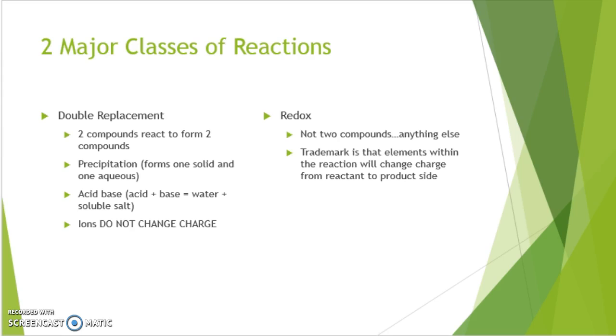The most important thing to remember is that if it is not an acid-base reaction, it's instantly going to be considered to be a precipitation reaction. A precipitation reaction would be compound plus compound, and what you're going to do when you're predicting those products is essentially the anions, the back ends of those two compounds, switch places. They switch partners, almost like a little do-si-do. When you're assigning the new state symbols, one of those new state symbols should be S, and one of those new state symbols should be AQ. The S labeled compound is called the precipitate. It is a solid that falls out of the solution. It almost looks like rain.